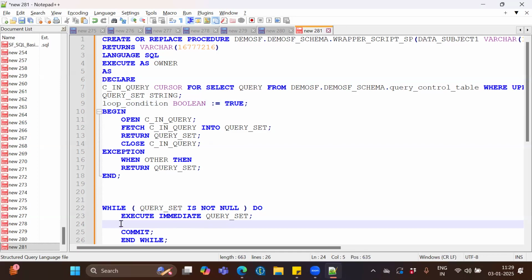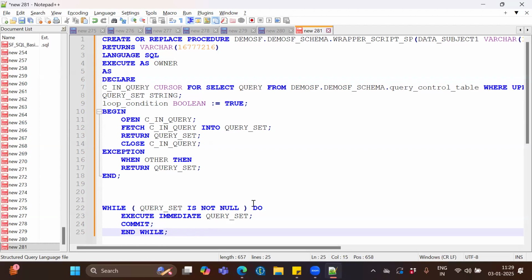Then I'm using the commit, and if there is no data, then it will come out. Even a for loop will work, I guess.